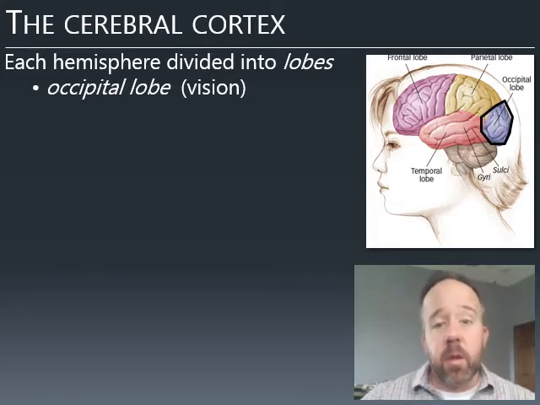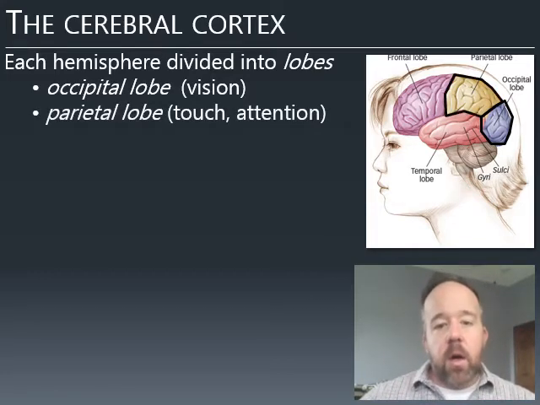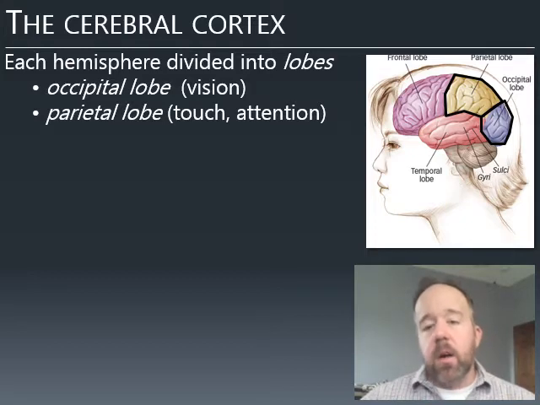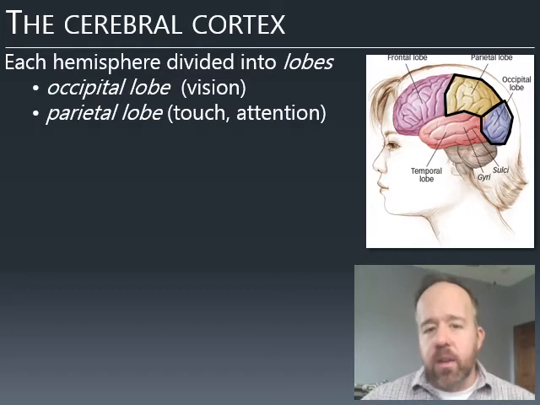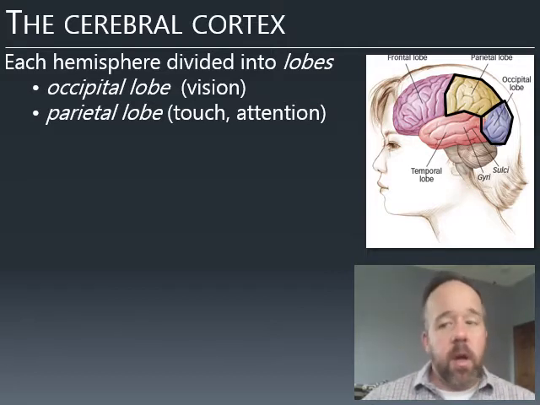And that's done in the occipital lobe. You then have the parietal lobe, which deals with things like sense of touch, deals with attention. And so a more cognitive process, attention, we'll get to that. We'll talk about that a little bit later on in the course. But the parietal lobe is just forward from the occipital. Your simple sense of touch also has a part of cortex devoted to it, and that's in the parietal lobe too. We'll talk more about that here in a second.